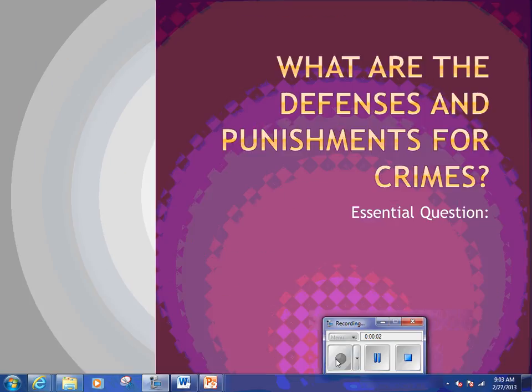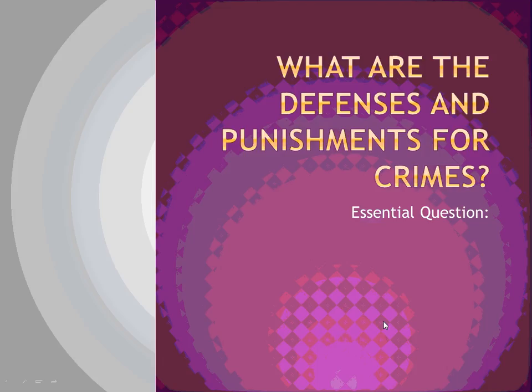Okay, so today we're going to be continuing Chapter 4 and discussing the punishment and defenses for crimes. Now, there are many more intricate details than what I'm going to provide for you here. This is just an overview of a few of the defenses for crimes and a very general look at punishment of crime.